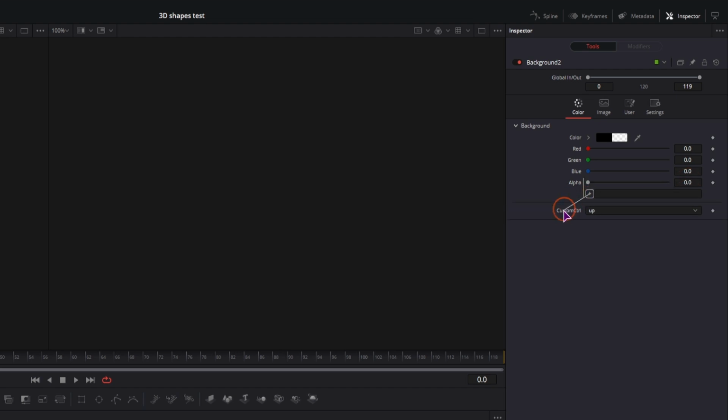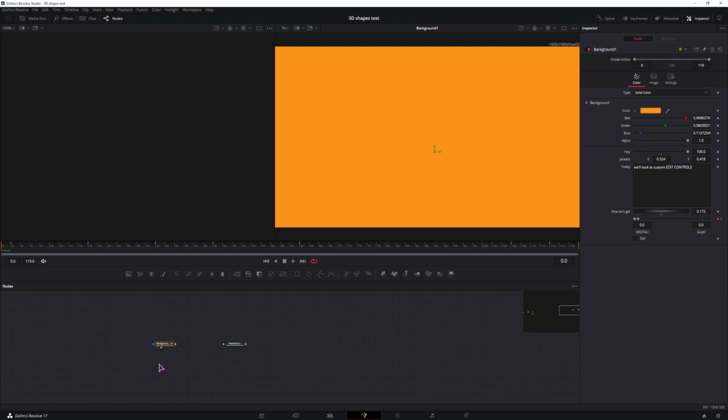And now when I put it to the custom control, it actually isn't called custom control, but it's called type because this is the ID. It references the ID and not the name that you see on the screen. So I've deleted that background. Now let me show you the one I've done in intro.